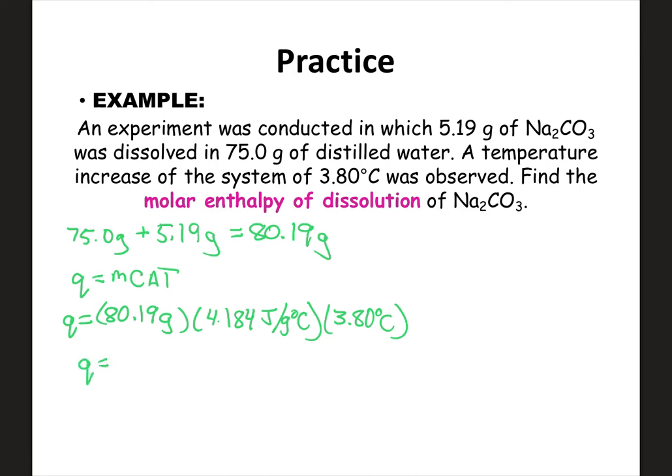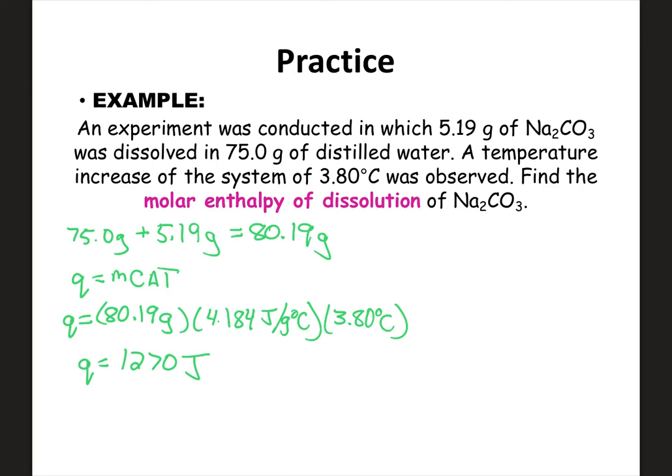So when we solve here for Q with sig figs, you should get used to sig figging kind of as you go. That's something that AP does. So when I do this for Q, I got 1270 joules. Remember, this is the heat here. Joules is your unit because you solved for Q. And understand, this would be the heat involved of the solution. So this is the amount of heat that was gained by the solution.